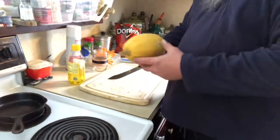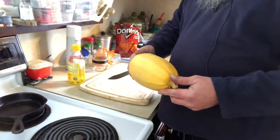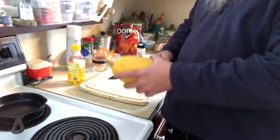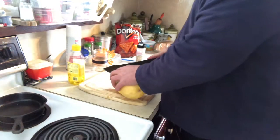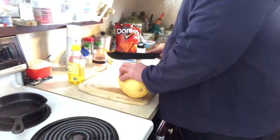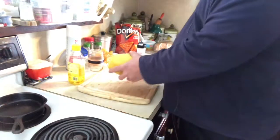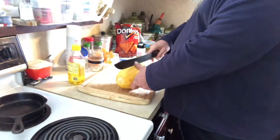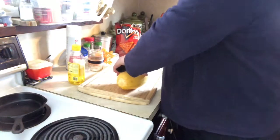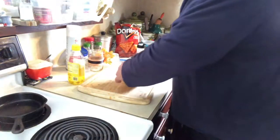Okay, I kinda got a medium-sized squash. Half a spaghetti squash goes a long ways. We're gonna see about splitting this in half. A lot of people microwave, it makes it a little easier to cut through. See how my old hickory does here. Not very good.